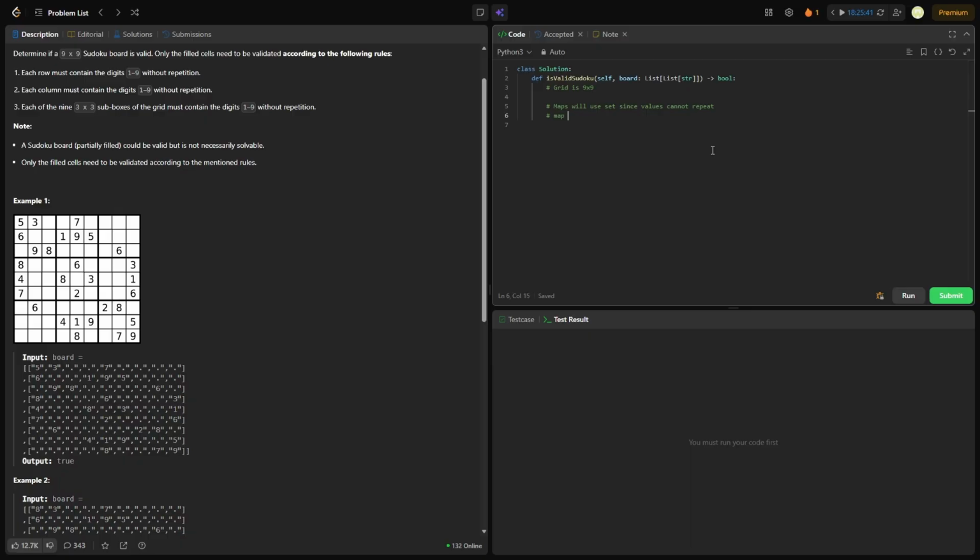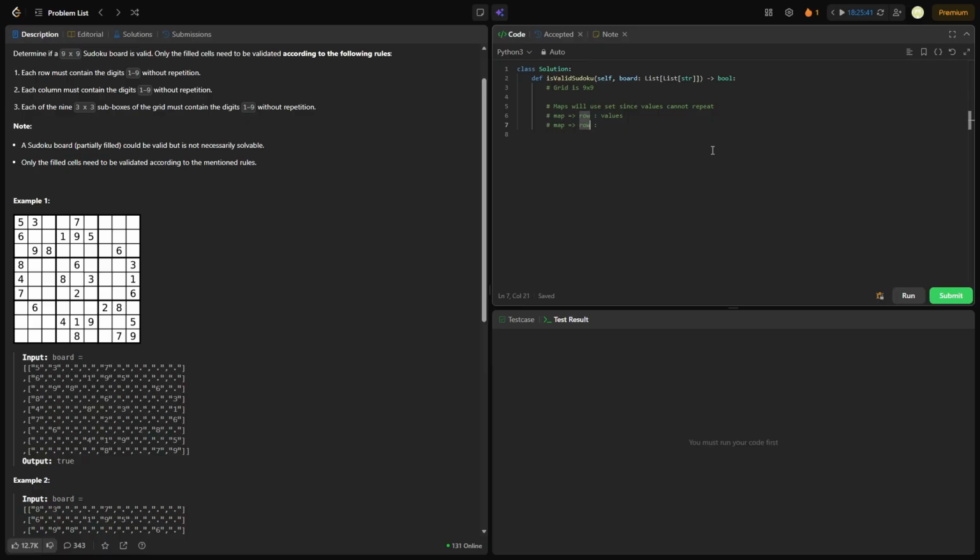But again, the way our solution's going to work here is this. We have a map for the rows, and technically I think the key should be on the left side here, but I'll just use the colon.